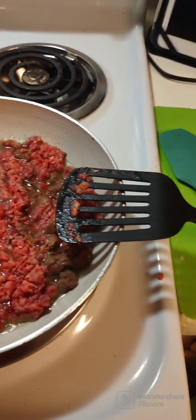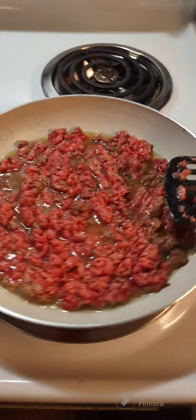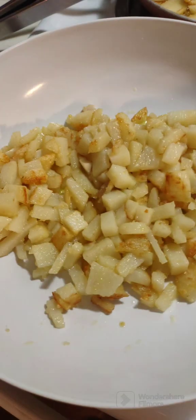Today I am going to make some homemade picadillo, to make some burritos of picadillo. Basically, what you're going to use is some diced potato, which I already have here ready to go. It was starting to fry, so I took it out because I want it soft. I don't really want it crispy.